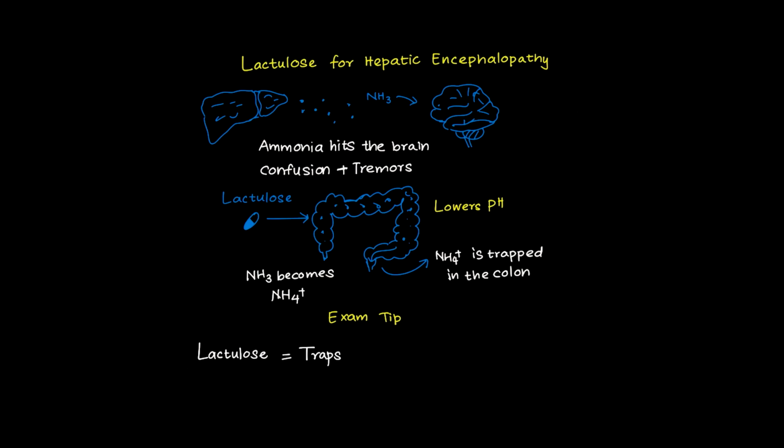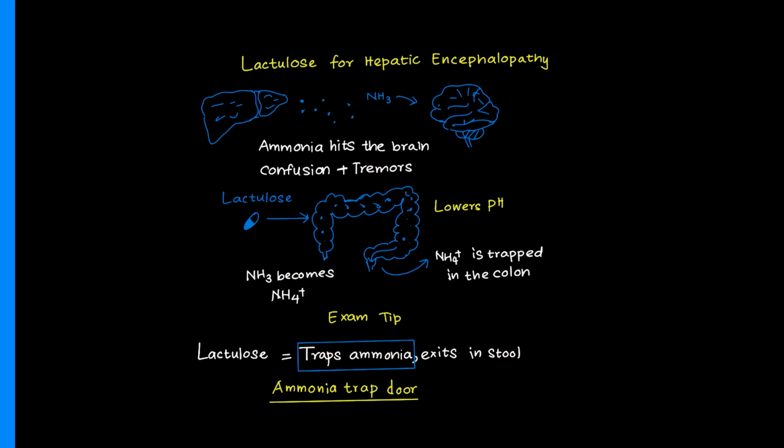Option A is wrong because lactulose does not replace enzymes. Option B has no effect on red blood cells. Option D does not touch blood pressure. Here's a WGU D446 OA exam tip for you. Lactulose traps ammonia in the gut and pulls it out with stool. Recall hook: lactulose equals ammonia trapdoor.